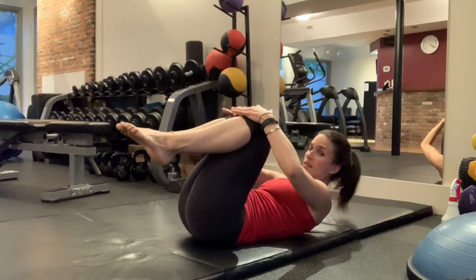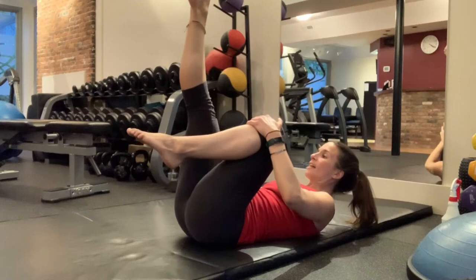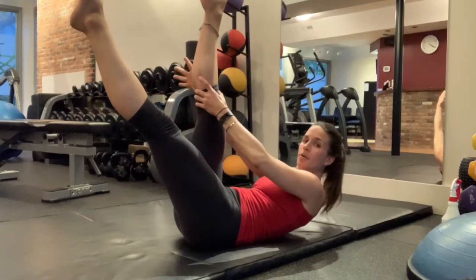You're gonna take your right knee, send it high to the sky, toe is pointed, leg is turned out. Lock that knee, then you're gonna send your left leg, toe pointed, high up along with it. So the left leg is slightly lower, right leg a little bit higher. Walk your hands up so you're on the outside of your calf, where you're wrapping your hands around your calf.